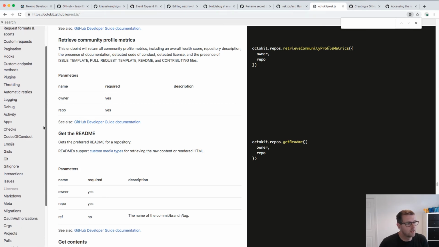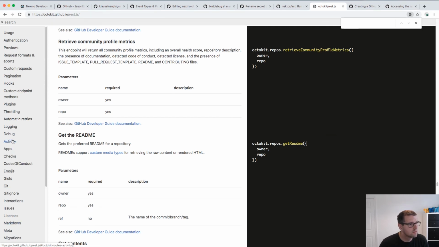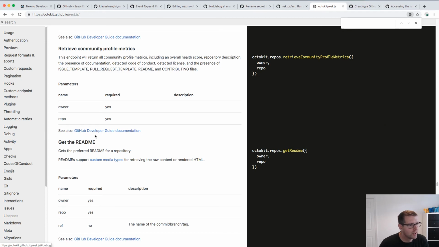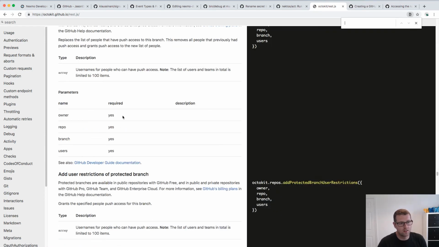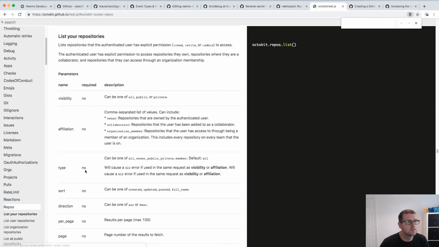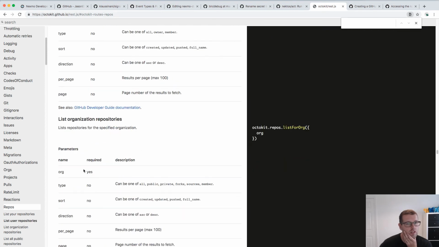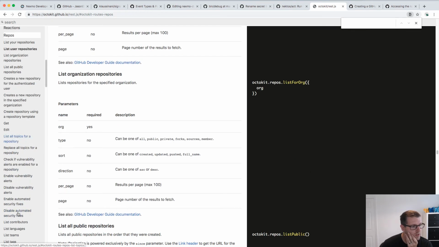So this will be files, what would this be under? You can tell this is the bit that I've not done before now. Repos maybe? No, that's list all public repos.